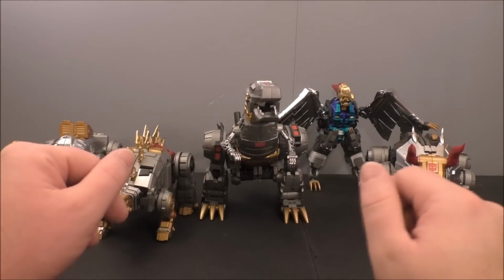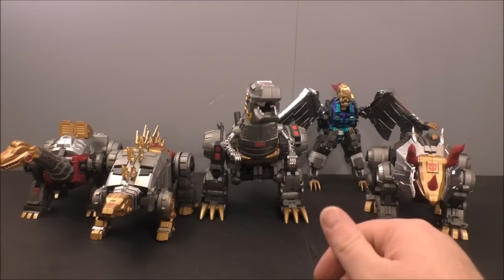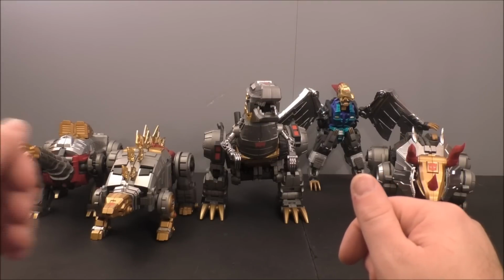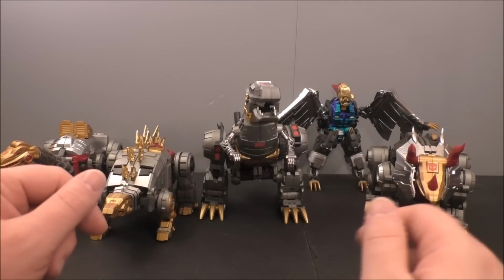Grimlock, I kind of wish I could do a little bit more with him. I'm going to probably give up on it, actually. I don't want to take him apart too many times. Really wish I could have figured out how to lock those shoulders into place.